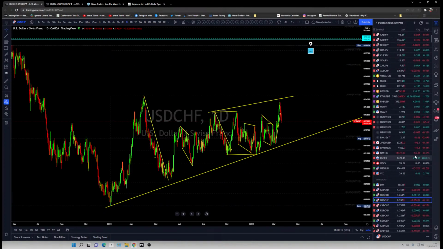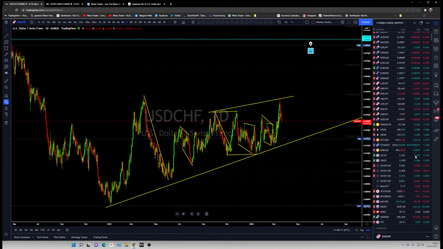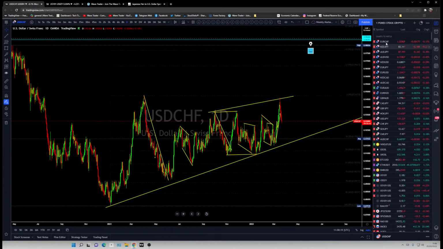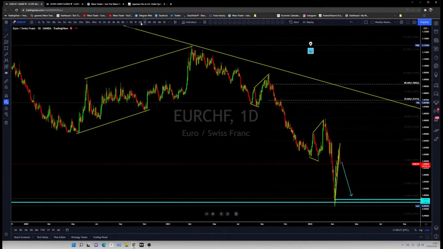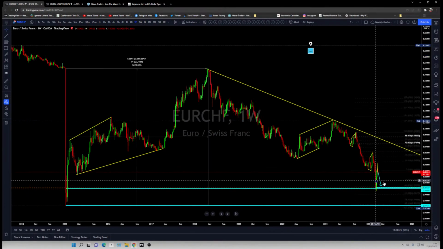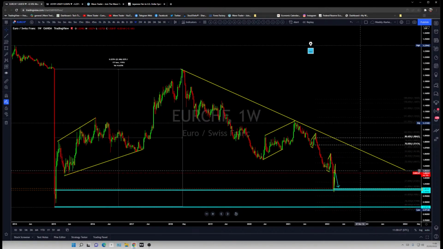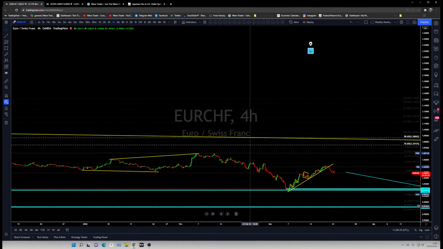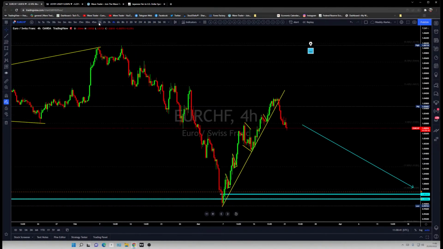All right, so if I'm going to look at the other pairs, the important pairs we are looking at right now are the yen pairs. Okay, so we're going to look at them. So chief yen, euro chief. Okay, so last week we were talking about euro chief continuing its trend or going down for the $1 mark and then reversing. So it slightly went higher last week, all right, and right now it's trying to fall back.